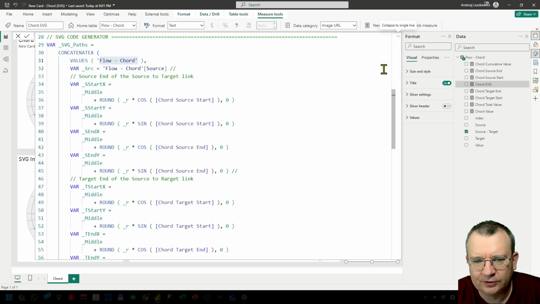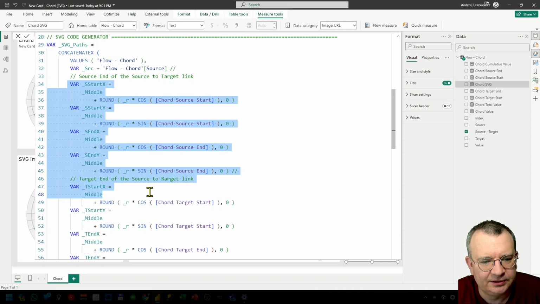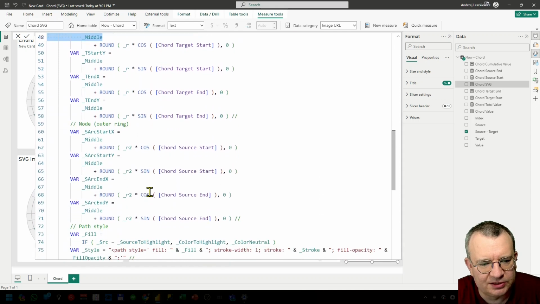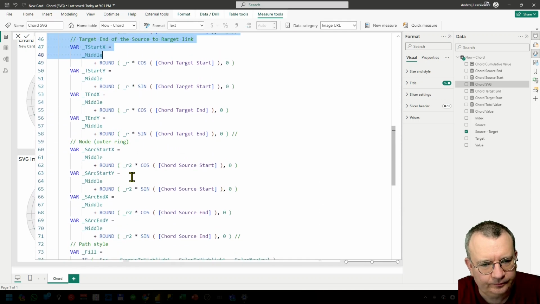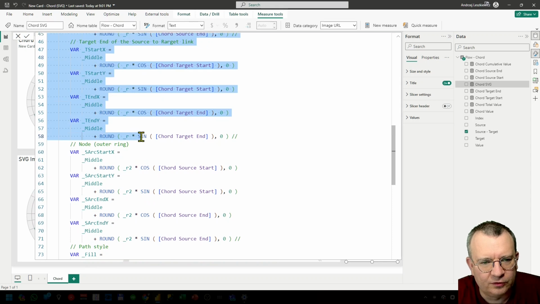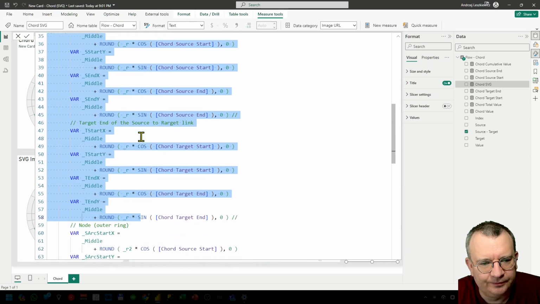I will go back to the DAX. For every link, we need to calculate 4 positions, and for every position we need x and y coordinates. So I have 8 variables here for every link.